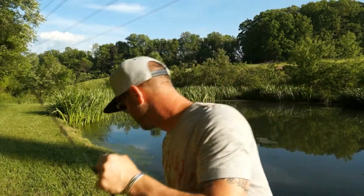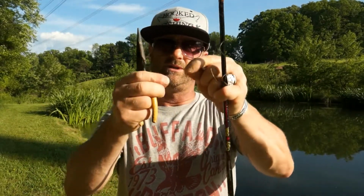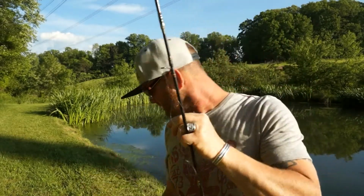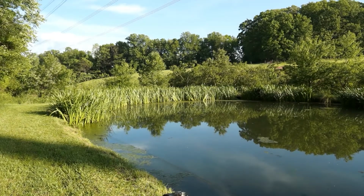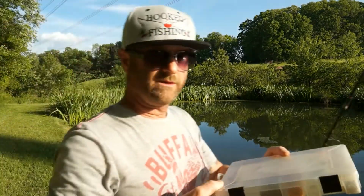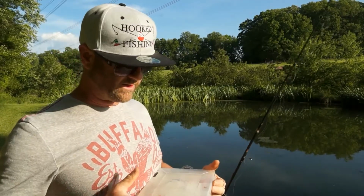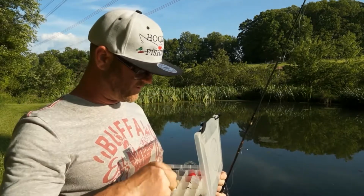But you just use your little needle nose pliers. You can get these at Home Depot, Lowe's, hardware store. And you just cut that end off. Leave a little bit. You don't want it too short, because then the knot will pull out when we catch something. And I'm gonna get a bobber. And you know, it's fun. You can use any kind of tackle box, Tupperware, or anything to hold any of this stuff. And we're just going to run a bobber on this.